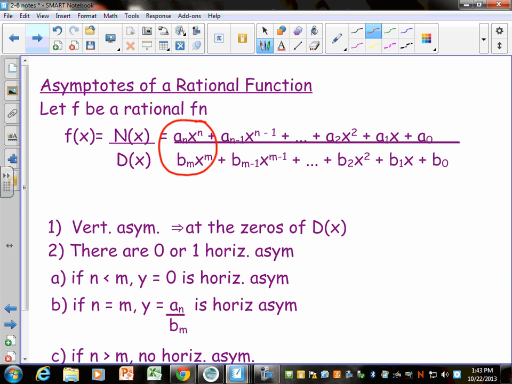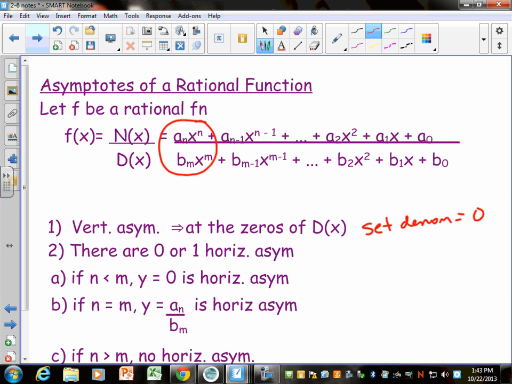Remember that vertical asymptotes are just exactly where your domain isn't. So at the zeros of the denominator, or you can say set the denominator equal to 0, just like you do for the domain, right? That's usually pretty easy to do. But the horizontal asymptotes, on the chapter 1 test, there was a question that said list all vertical and horizontal asymptotes. And for the horizontal asymptotes, you have to know these rules. If you don't know them, you don't get the question right.